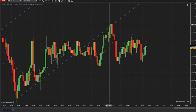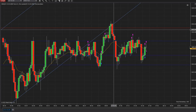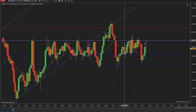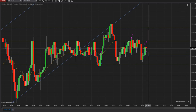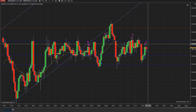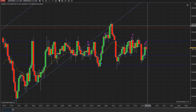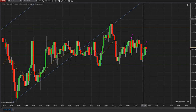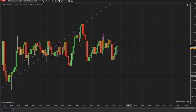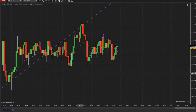I think after these two right here, you can pretty much say that hey, you can play it as range. It's gonna hit somewhere up in the upper here, and it's gonna come back down. So if you have a signal at either one of these lines right here, the red or the blue, we should be able to take it, right? Unless you have clear indication that it's going to close and continue to go over the red, then the uptrend continues. But right now, we're just going to get stuck in this range. Okay, all right, I'll see you tomorrow.